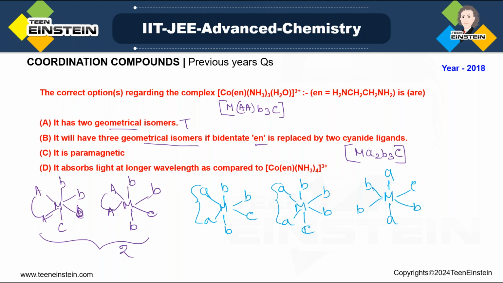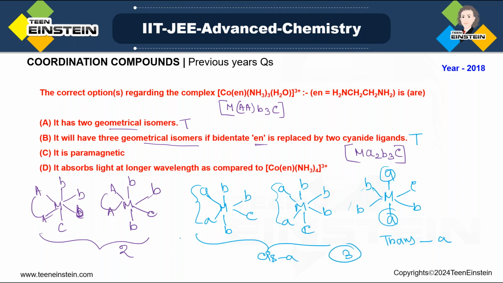Because you just have one C. So this is the one possibility. You cannot have more than this because total 3B. So one more possibility, when the position of A to A is 180 degree, that is, it is trans with respect to A. With respect to A, when trans, you have only one possibility. With respect to A, when it is cis, you have two possibilities. So now total will be 3. So this is also true.